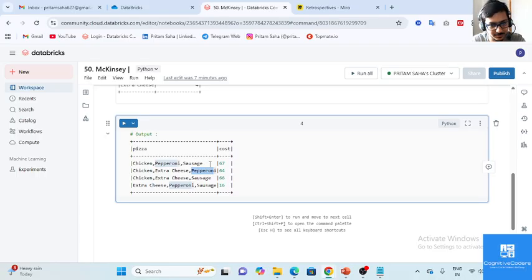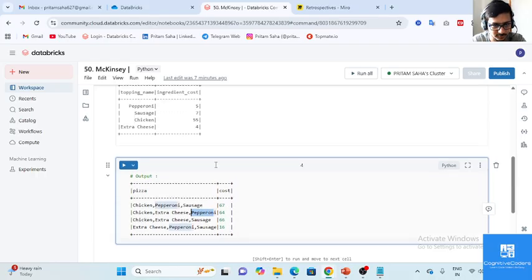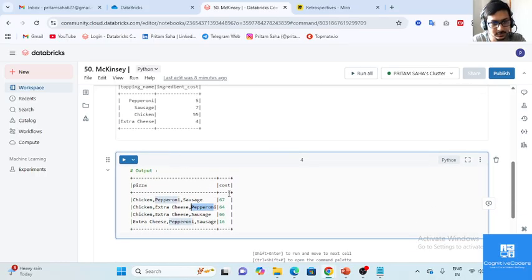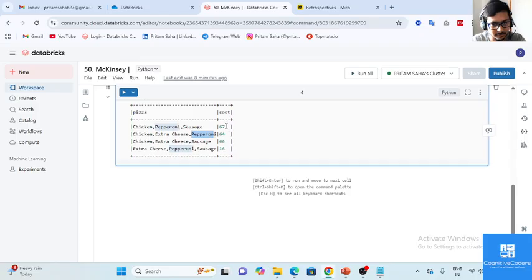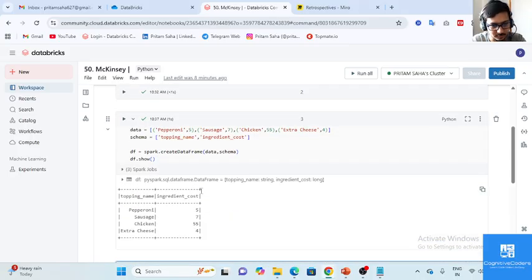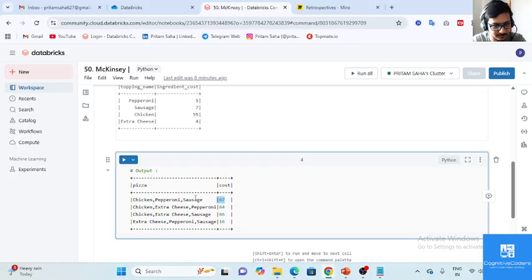Whatever possible combinations there are, we need to give them, then calculate their cost based on the ingredient cost and sum up to get the total pizza cost. This is the question and this is the expected output. Based on that we'll solve this.